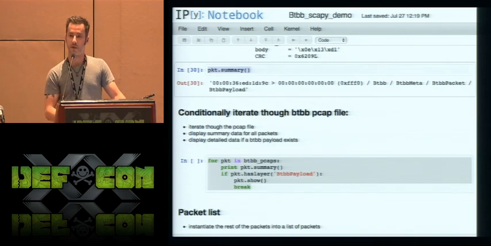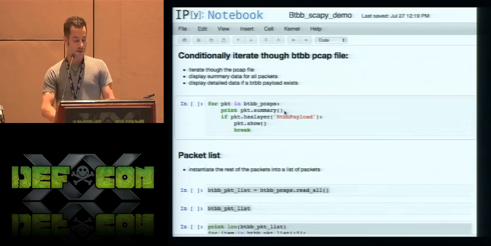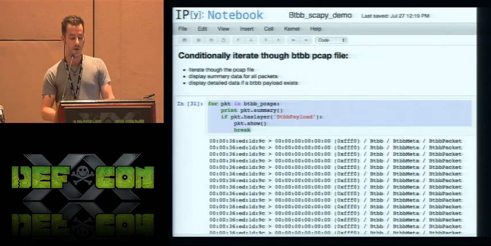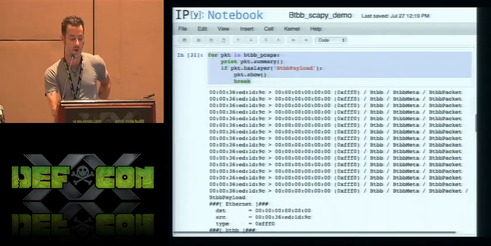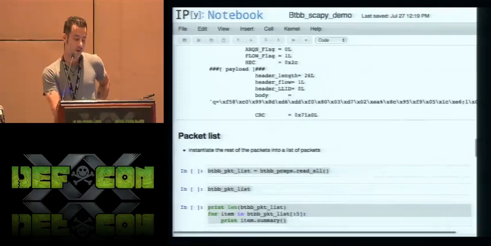And this is really nice for just generically iterating through this stuff so you don't have a whole bunch of stuff on your screen. So we can build simple loops to go through, let's say, find me the first packet that actually has Bluetooth baseband payload in it, right? I'll iterate through and print out a short summary of every packet before that until we find one with actual payload. Okay.